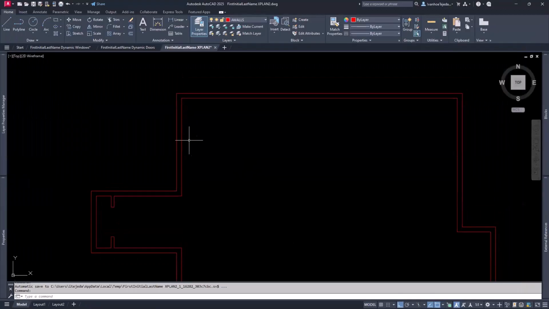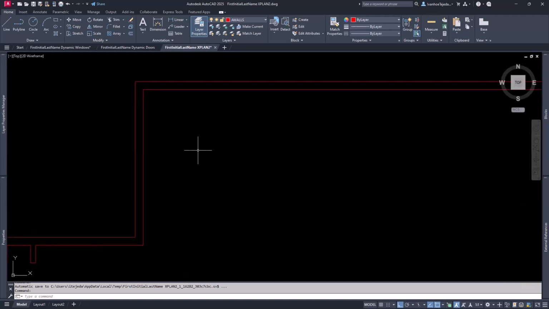So coming over here, let me zoom in, and I will start by typing O, enter, and the distance here is going to be 11 feet 7.5 inches. I don't need to put the inch marks, but this is how you would put it in decimal. 11 feet 7.5 inches, and then enter, and I'll select this line, offset it in that direction.